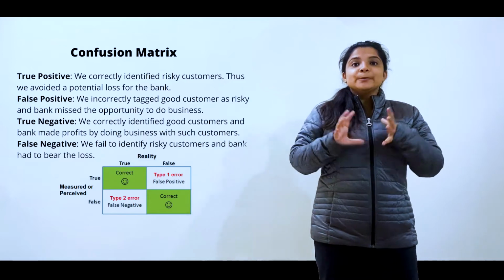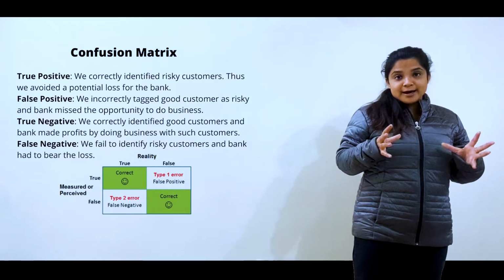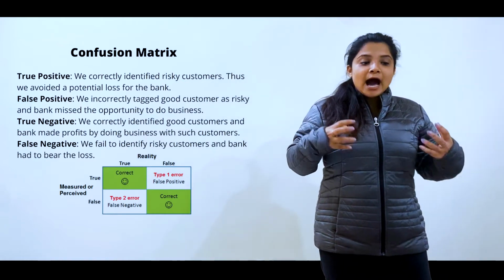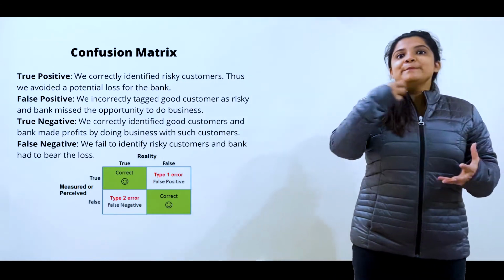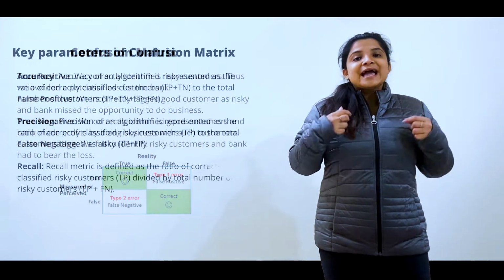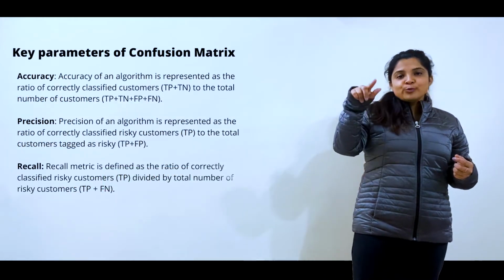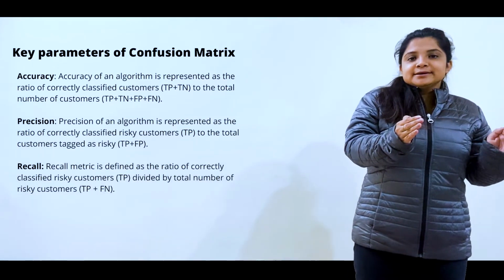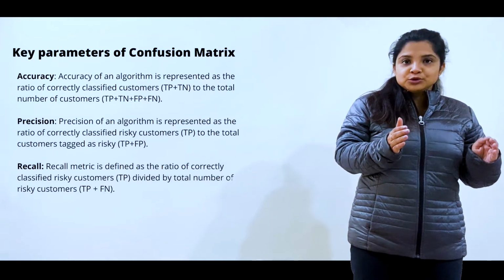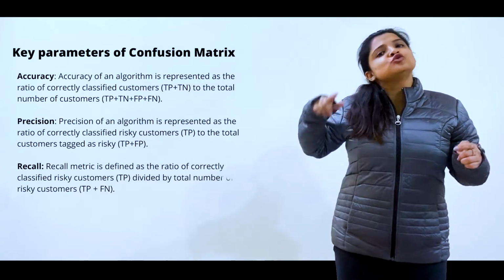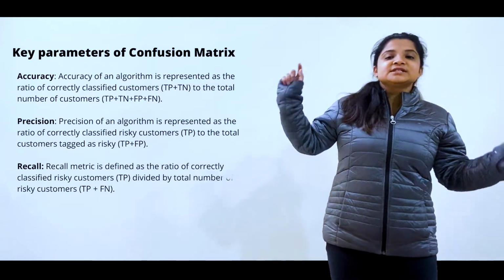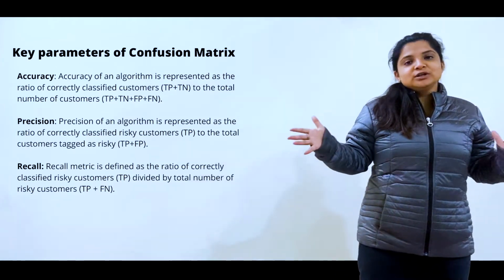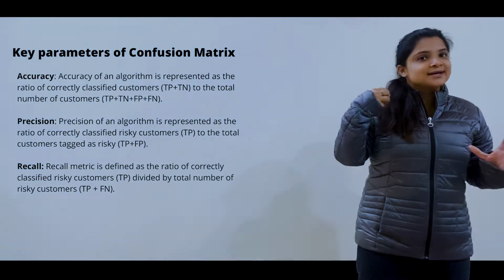Now once these terminologies are understood, a very important factor that comes is understanding how these are used to measure the model. So the accuracy of the model, as I said, is true positive plus true negative, that is how well the model is tagging the correct outcomes, upon the total number of outcomes: true positive, true negative, false positive, false negative. That tells us how well the model is actually able to tag the correct output.